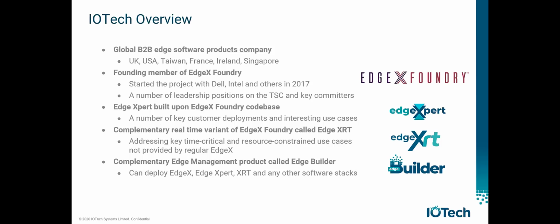So we are an edge software products company, headquartered in the UK, but offices in USA, a big engineering base in Taiwan, which Cloud and the team head up, and also sales offices in France, Ireland, and Singapore. And we've been involved in EdgeX since the very start. We hold a number of leadership positions on the TSC here. Obviously, Jim is very prominent. Ian runs the device services group, and as I said, I do the testing QA.